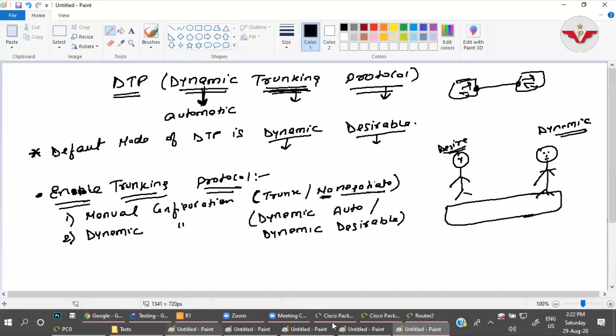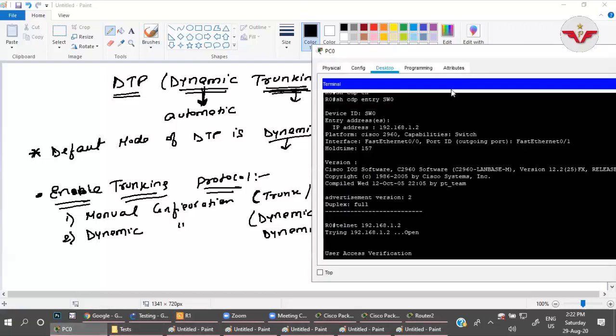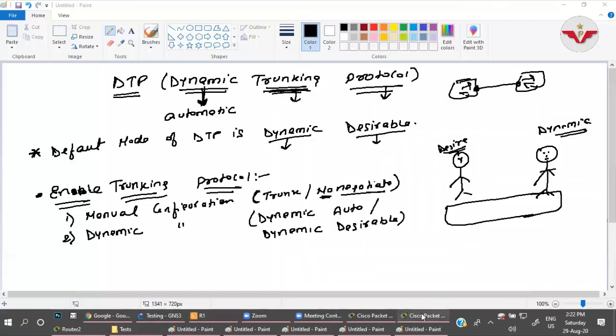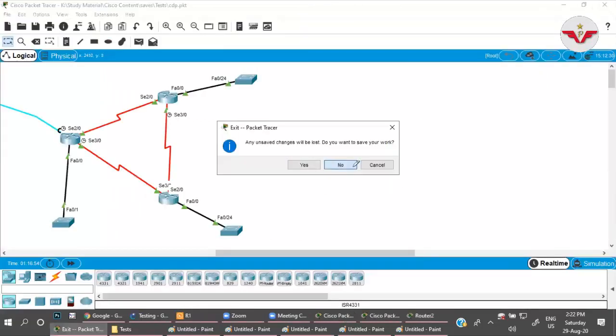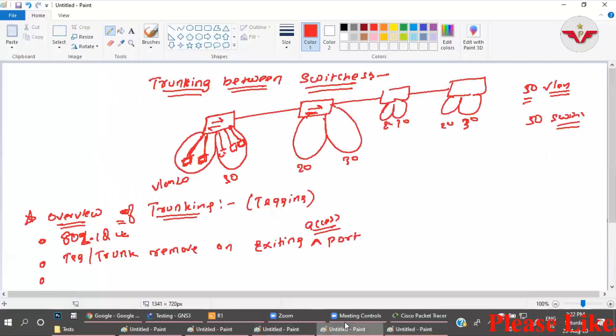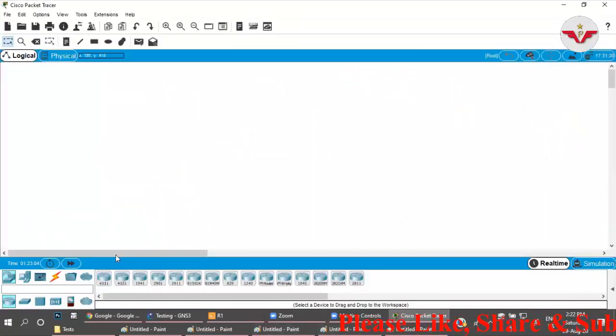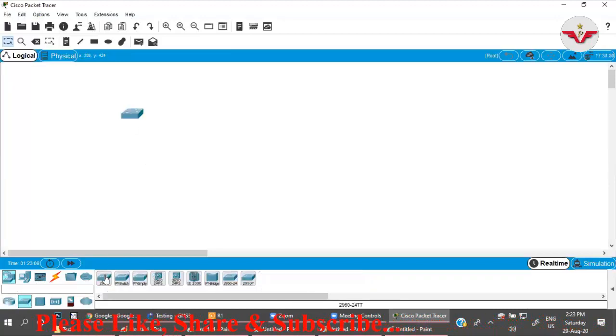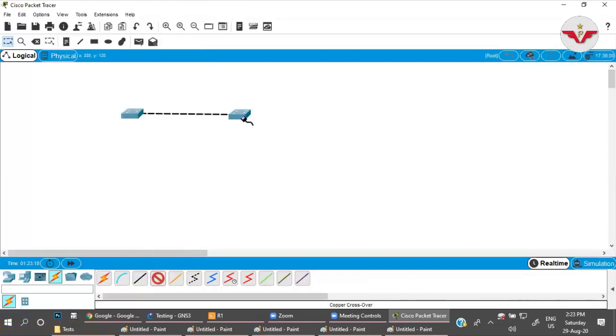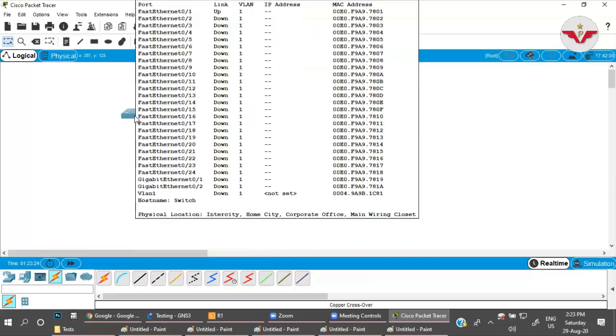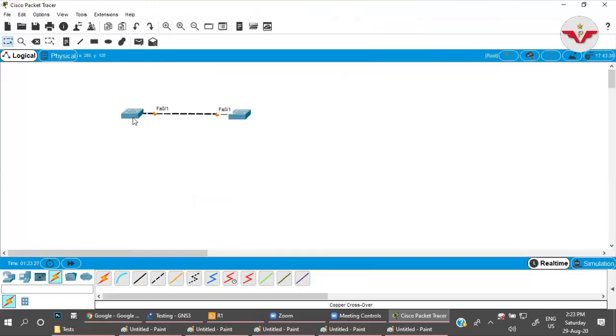Suppose, let me take an example over here. I have taken two switches connected.